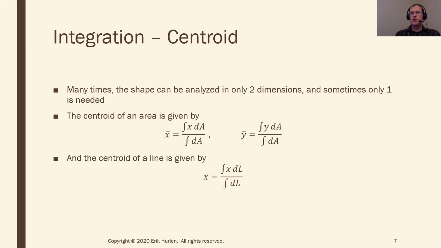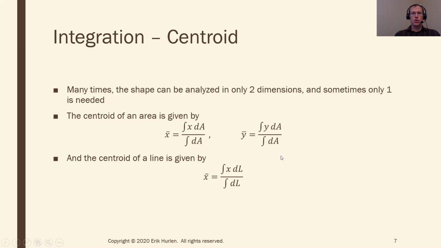Now, those are the official three-dimensional versions. There are also equivalent two-dimensional versions. When we dealt with the rectangle and triangle, that was technically a two-dimensional rectangle and a two-dimensional triangle. So in that case, instead of integrating over the entire volume, we only have to integrate over area. There's no variation in the z direction. So dA is basically dx times dy, so integrate over the x and y directions. Again, there's a total area integral of dA on the bottom. And so that gives me x bar and y bar, the locations of the centroids.